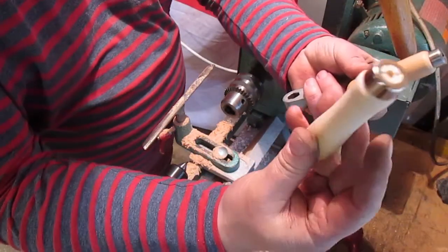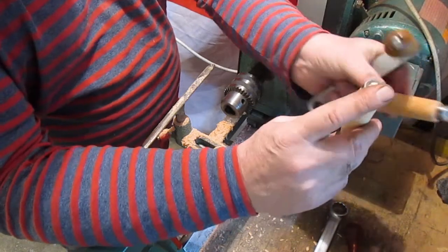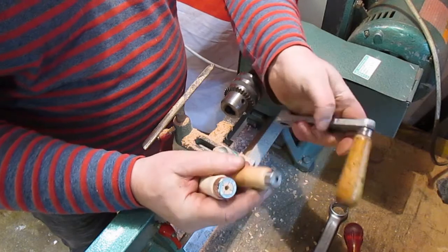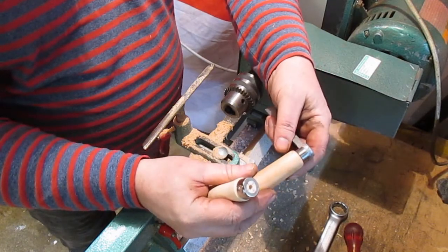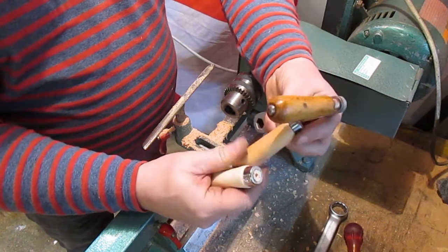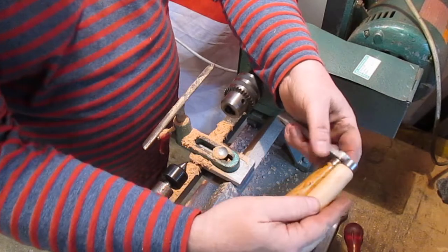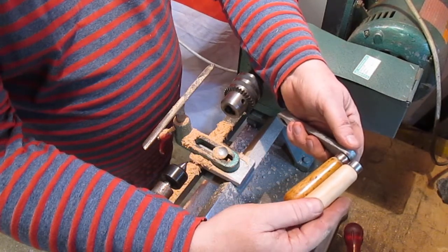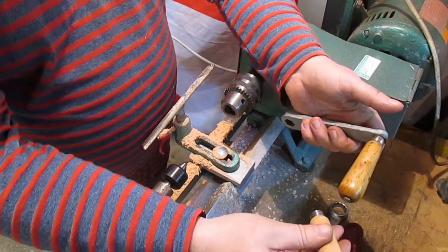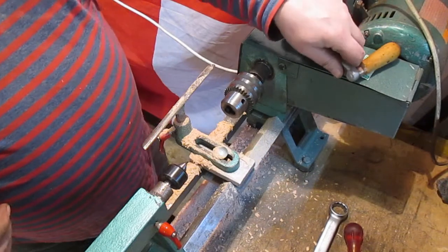And I've got these file handles that I was going to put on, but the ferrule's too big on it. That's why I wanted the smaller ferrule. No, I think I'll deal with that. I think that'll be alright. It'll do. Now I've just got to put the right thread in there.